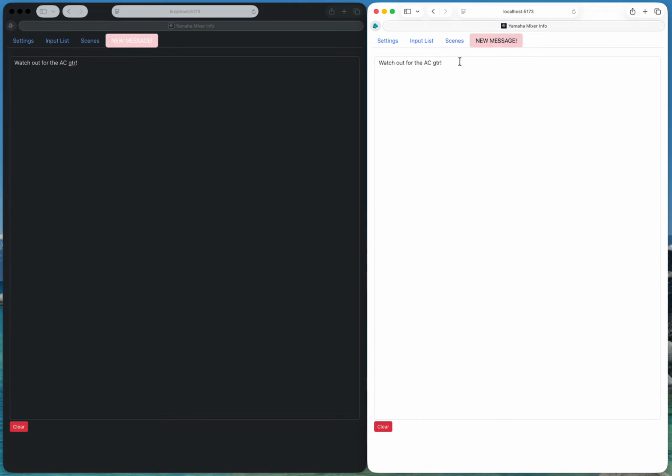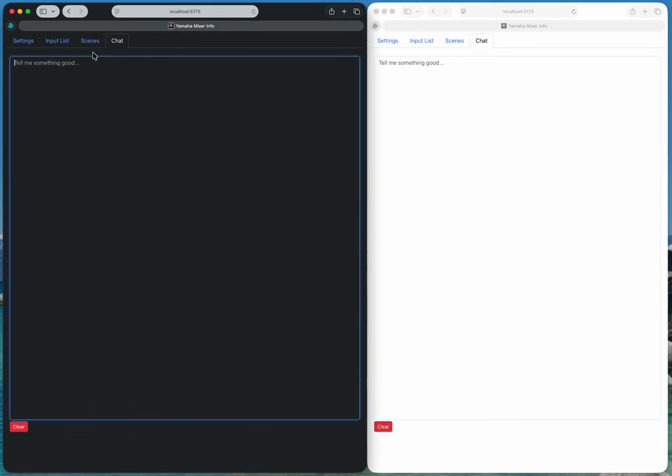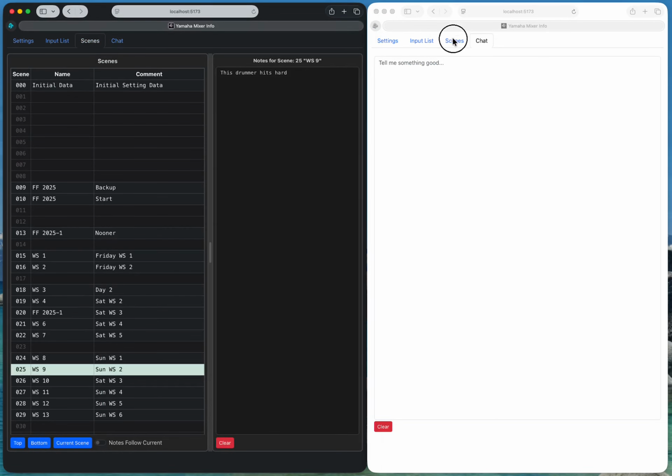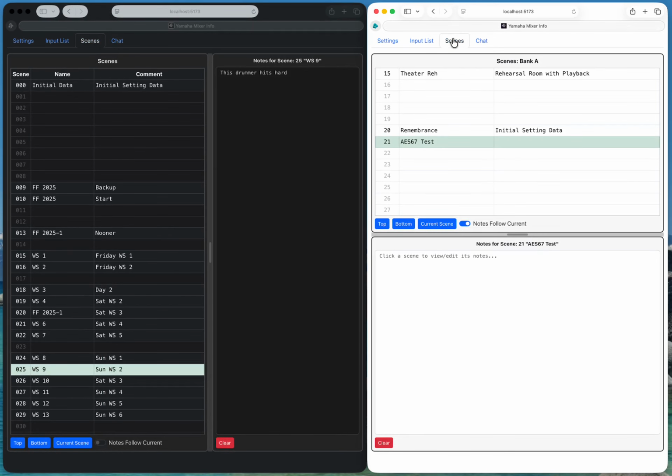And as you see it, it shows it there. If you click in there, it disappears, but you can type some more, and it displays it in real time. If you clear it, it clears both, and so that way you can have some quick communication between front of house and monitors, like that. So yeah, just a couple of kind of interesting functions that it does, and kind of useful.